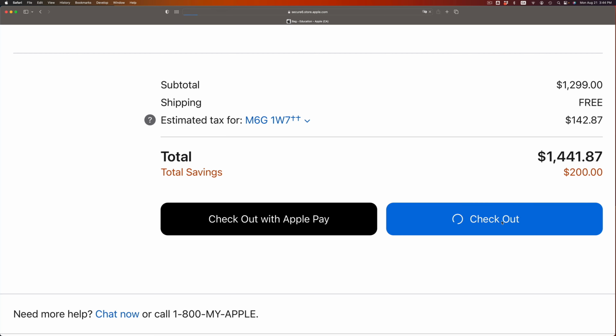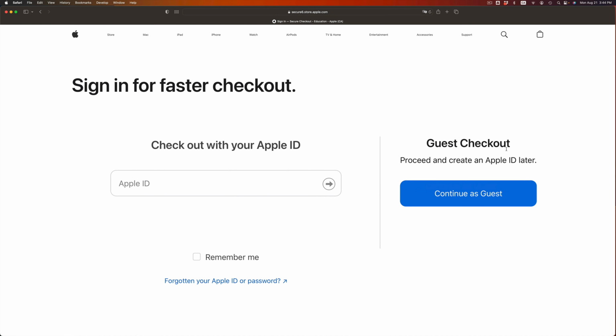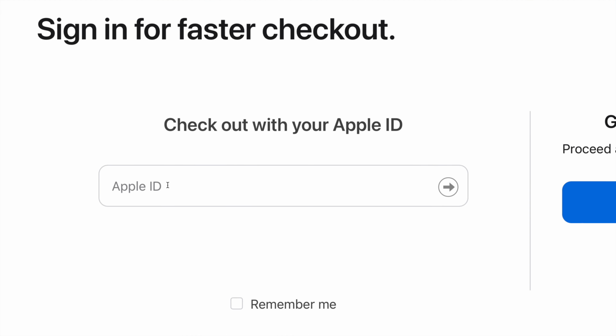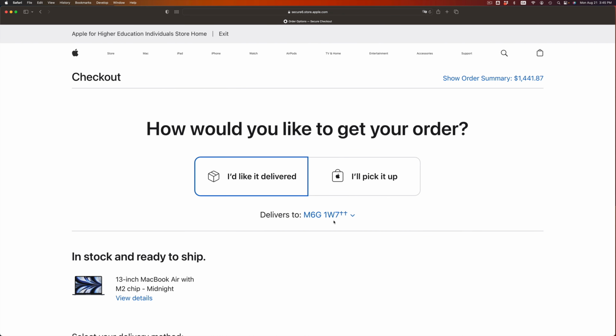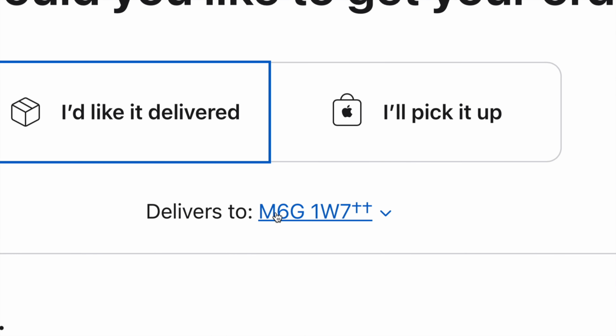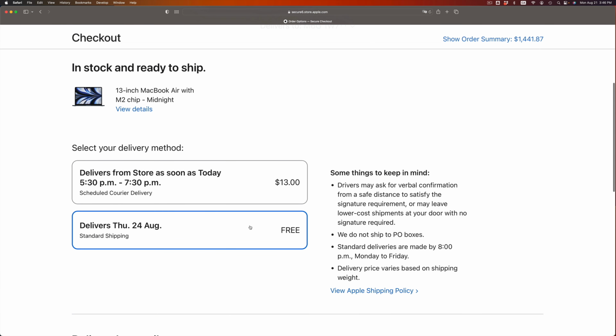So just go into checkout. And once again, I want to highlight that you could check out as a guest, but don't do that. Always create an Apple ID. It's just going to be your email, and then you create a password just like I showed you before. So go ahead and sign in. Once you've done so, again, just double check that this is okay, your postal code. And I also want to highlight that you can always choose to pick up. Usually they will charge you for picking up. So if I scroll down, just like I mentioned before, you could pick it up as soon as today, like here it says, but it's gonna cost you 13 bucks. You can just have it shipped to you.